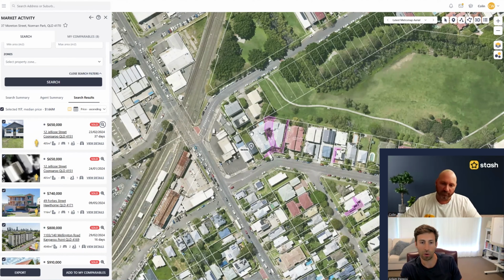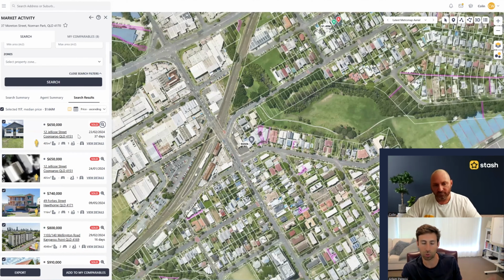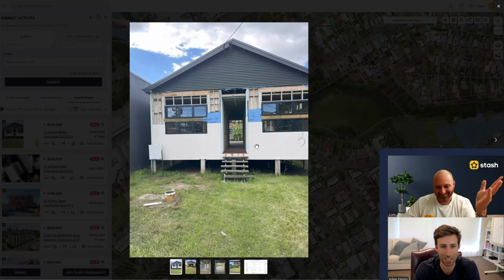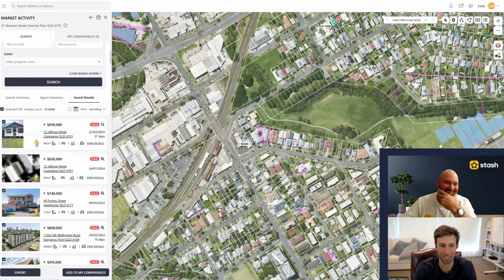So you want to know, if you've got a sale for 2 million, but in the street next door or 2 doors over, it's only 1 million, why is that? Where are the expensive homes versus where are the cheaper ones? So there's a property there, $650,000, a few Ks from the city, right next to not much of a house. Still needs a bit of work. There's a reason why it's 650,000. I think there might be a bit of water there as well. Yeah, so it floods. It's not completed. It's not livable. This is all about doing your market, doing your due diligence.